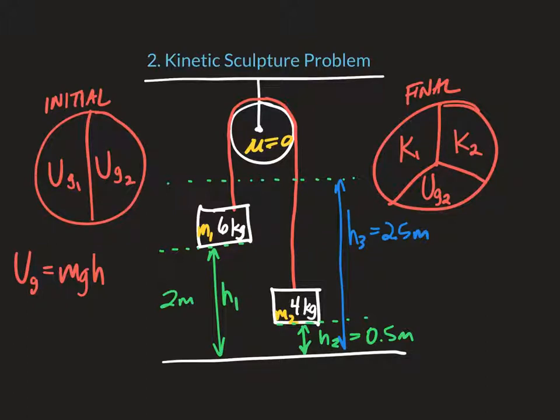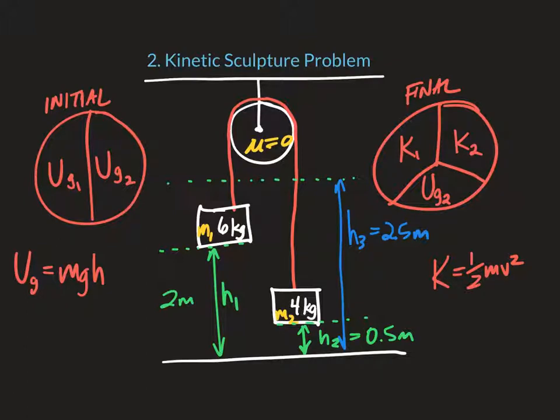So we have our initial and final energy pie charts, which we can, simply by using the equations, we know that kinetic energy is always half mv squared. We can literally build an equation where the sum of the initial stuff equals the sum of the final stuff, and that means if we have an equation that correctly matches the situation, then we can have a solution given enough information is input.